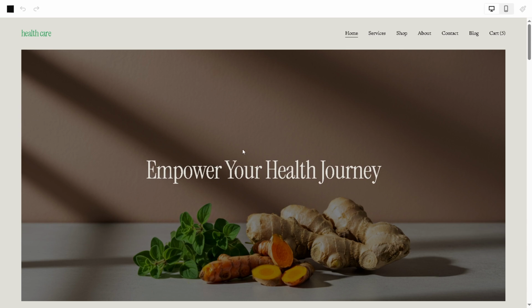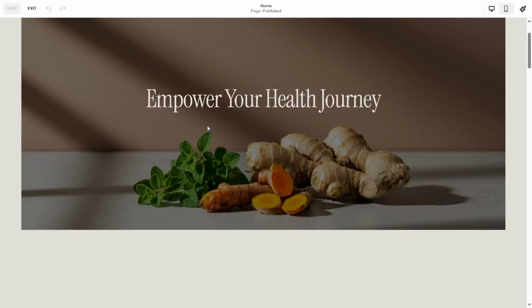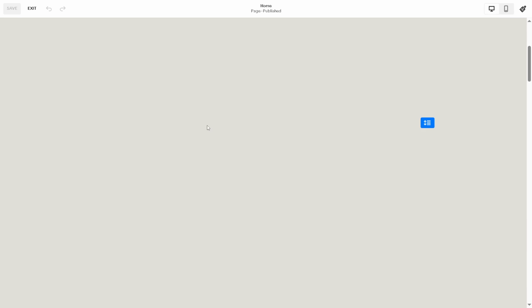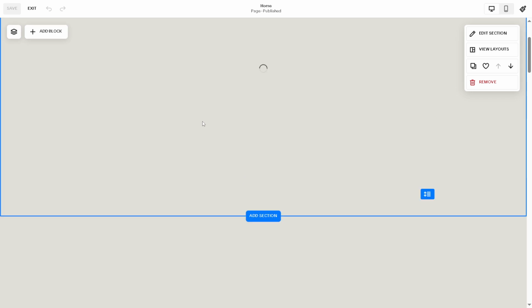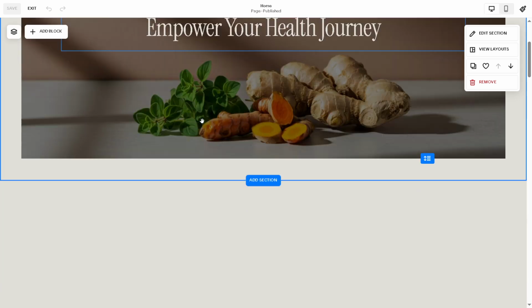This action will cause your page to enter edit mode, where you can distinctly see the outlines of your content sections. The site may take a few moments to load in this new mode, so be patient as it initiates. As the page takes shape, you will then proceed to add a block.